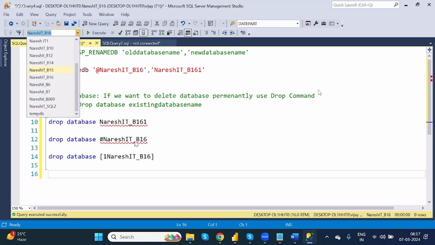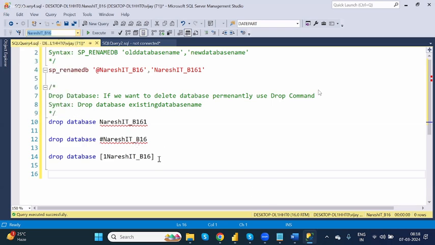Okay. Without square brackets, what database names will be there? That means if the database name starts with a character, or the database name is a single word, then without square brackets you can create it. And at the time of dropping also, without square brackets you can drop those things. Understand clearly or not? Whichever databases you mention within the square brackets at the time of creating, at the time of dropping also you follow the same thing. Is that clear or not?